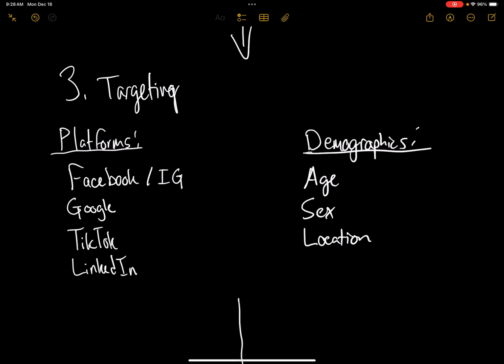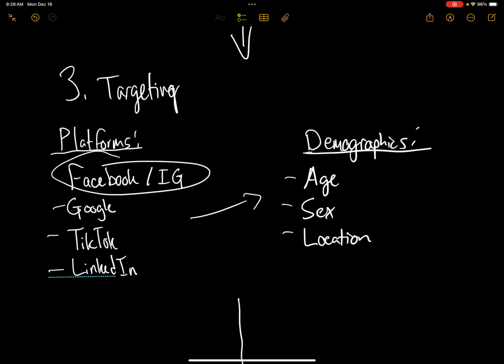So in this advertising for beginners course, we're focusing predominantly on Facebook, Instagram, and email more than anything, because I think in my experience, those two platforms, Meta and email, have been the most responsible for driving crazy amounts of revenue for our clients. Now, a lot of these principles will work for all these other platforms, Google, TikTok, LinkedIn, YouTube, whatever you want. And the reason being is they all use these same core demographics as factors for targeting.